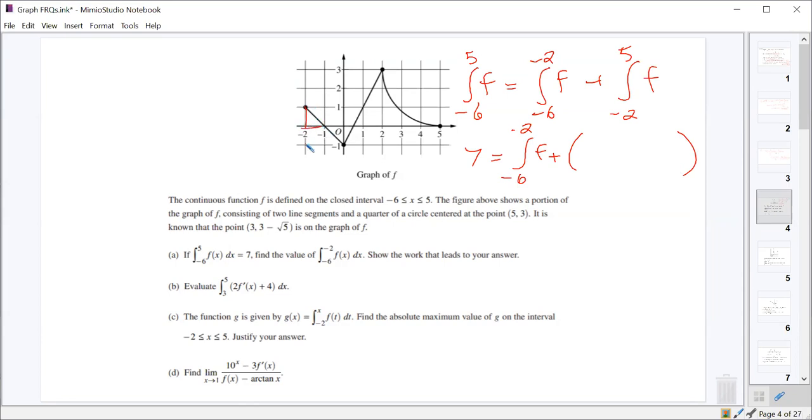First off, from -2 to -1, it's just a triangle. That should be an easy section to figure out. It's a triangle that's above the x-axis. So that should be 1/2 of the base times the height, which just gives us a half. Everybody agree with that? Second piece should be this triangle below the x-axis, which is 1/2 of the base, which in this case is 1.5 or 3/2, and the height, which is 1. Since that's below the x-axis, we've got to make it negative, and the integral itself comes out to be negative. So this is -3/4. Everybody good with that?